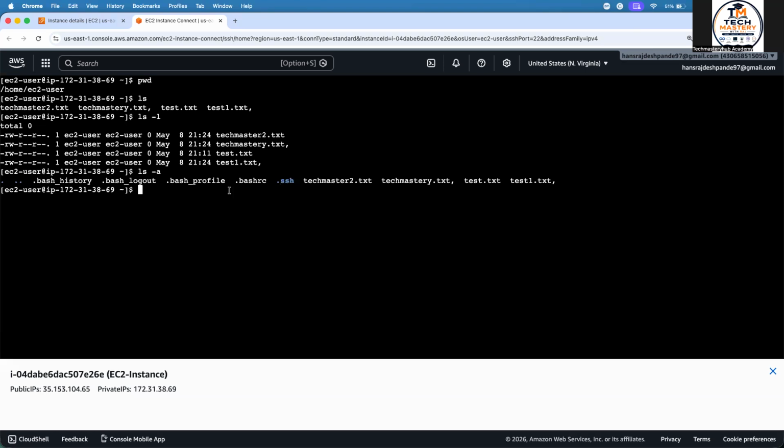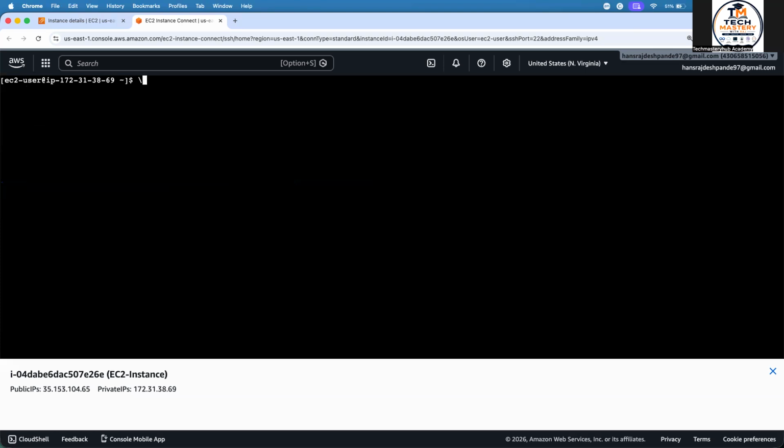Now we will see how to create a directory. Currently we are, let me clear it, in the /home/ec2-user directory. Now what we want to do is create one directory. To create a directory, what command is required? You need to run mkdir, make directory, is the command. Suppose we run mkdir DevOps-project. You give the command name first, mkdir, and then the directory name which you want to create, and then enter. So now the directory is created.